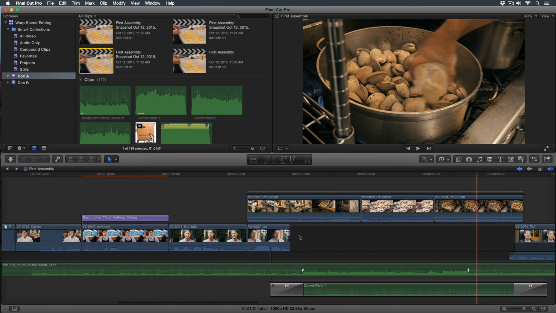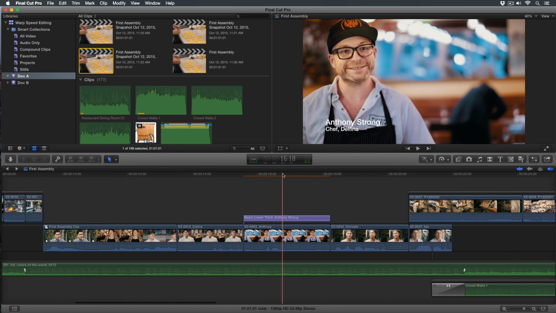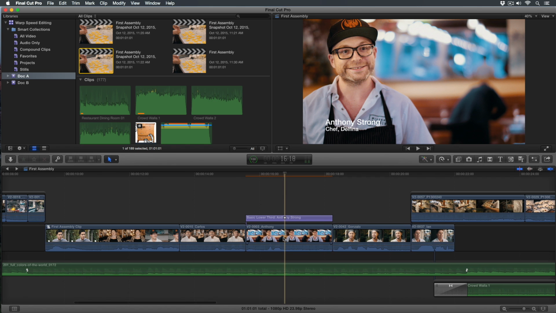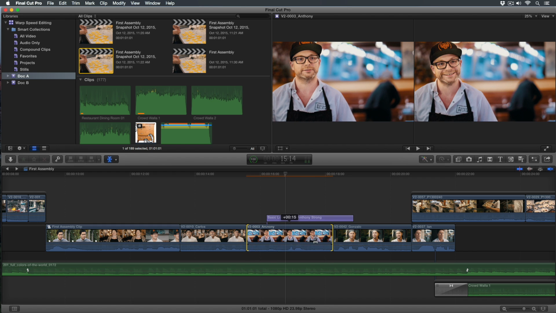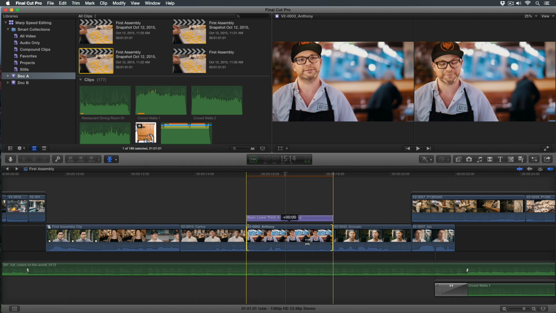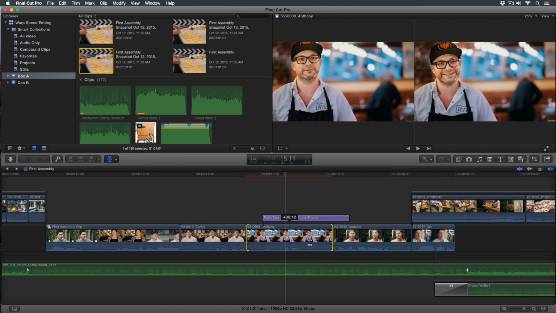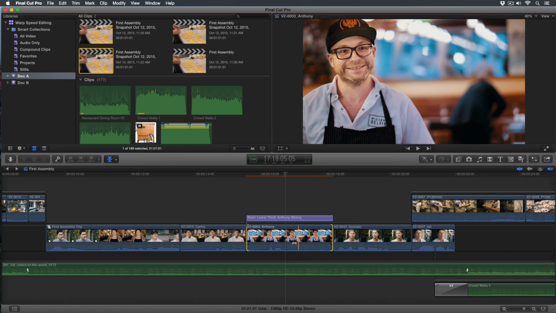So I want to give an example of where that can be useful. Here we have a connected clip, which happens to be a title, and let's say I want to slip the clip underneath this. If I hit T for the trim tool and slip this clip, the title moves with it. Well, that's expected behavior, because the connection line will always stay anchored at whatever frame it was originally. But if you want to override that behavior, if you press and hold the tilde key, then it overrides it.